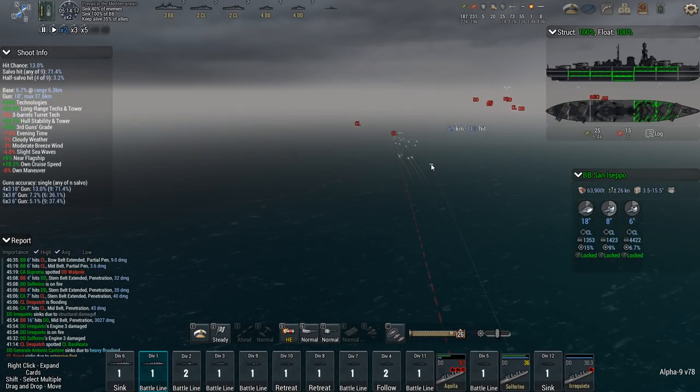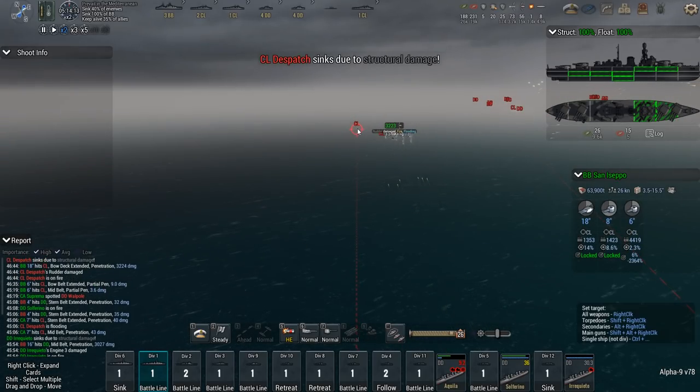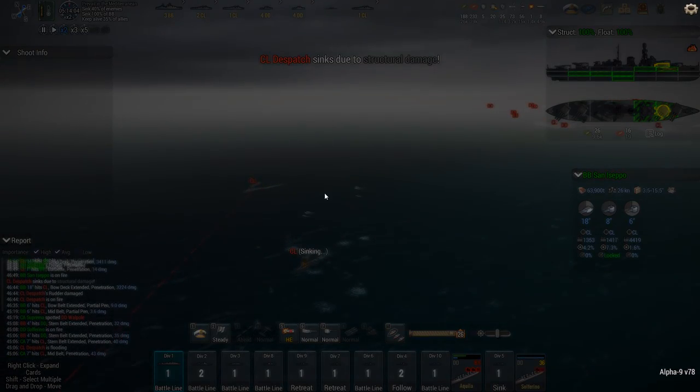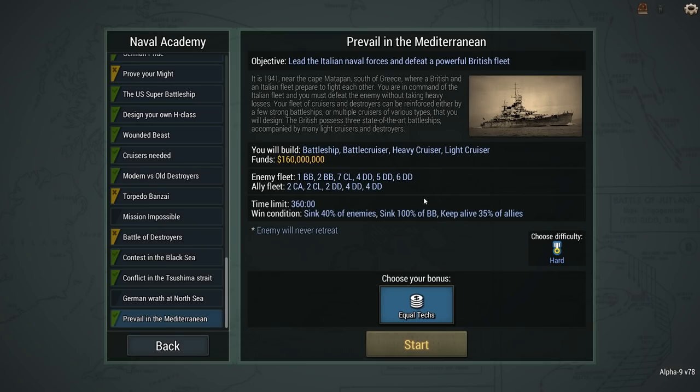Now, this is a bit aggressive, shooting an 18 inch gun at a light cruiser, but it is one of the fastest ways of getting rid of these shits. Oh, what? Uh-oh. Mission complete? Wait. What? I didn't sink all their battleships. I refuse to believe that. That didn't happen. I think this one happened.